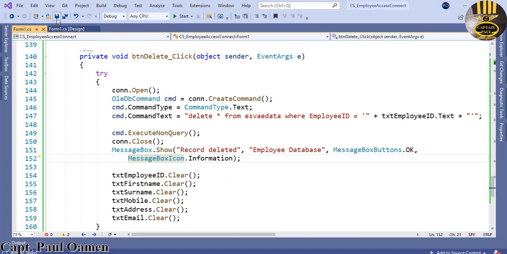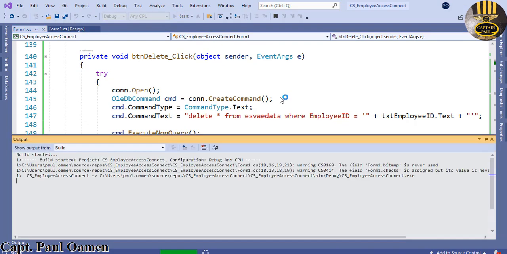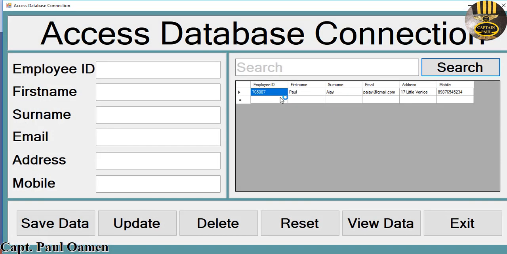Now let me run the program and we delete something. Let's see, we add some data and we try and delete that. So enter something else, and the name, let's say, is Sally Gambido. Email is Sally@gmail.